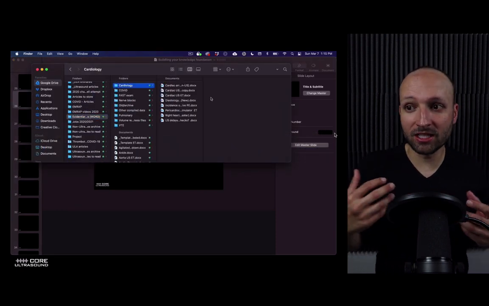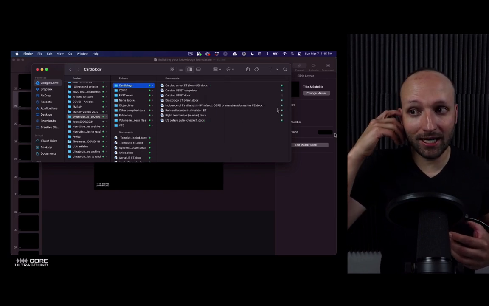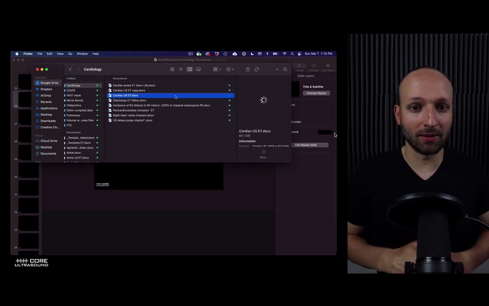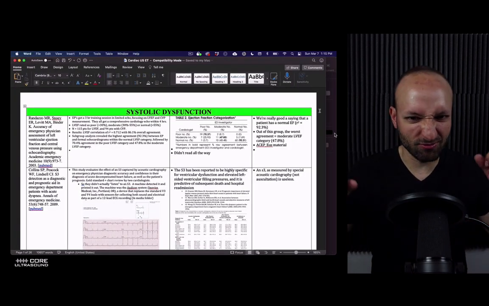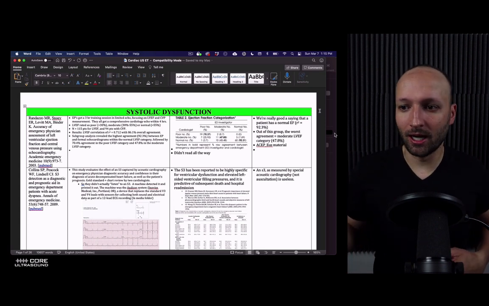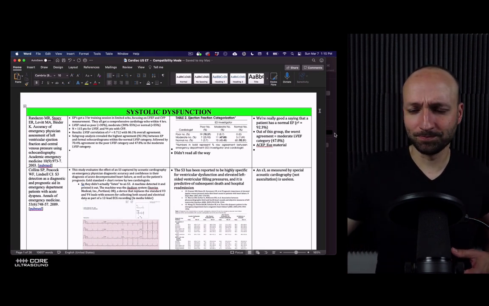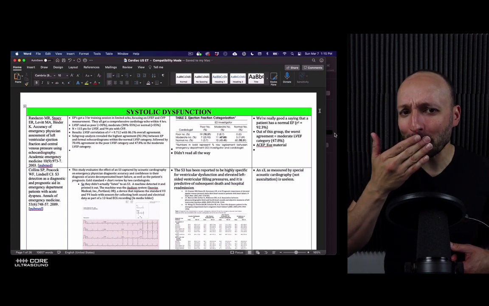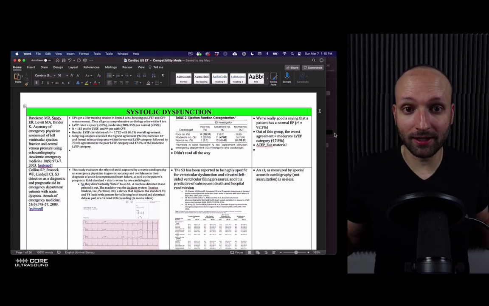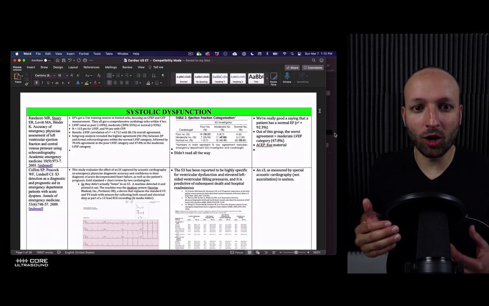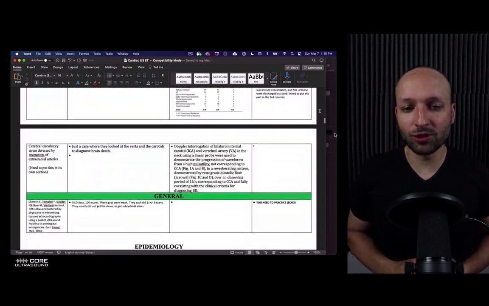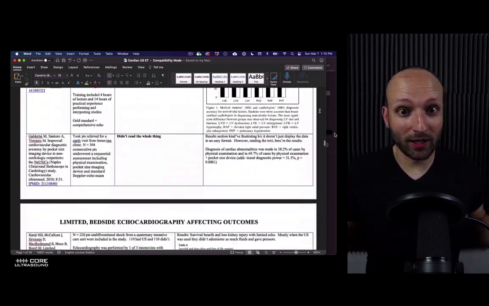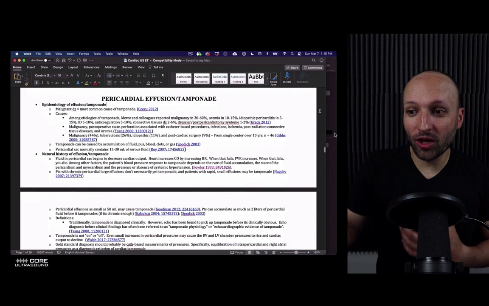doing research. And this is especially important if, let's say, I am looking up something about cardiac ultrasound. I spend a week just really getting into pericardial effusions, for instance. And then let's say a year later, I go back into it. I'm like, oh man, I remember doing all of this research on pericardial effusions. Where do I go? How do I remember? It's all there. I've written it down.